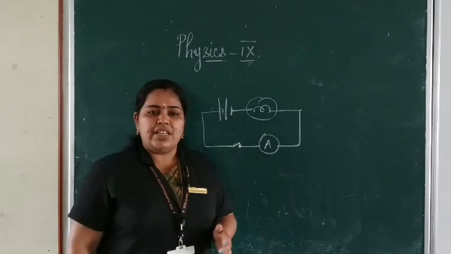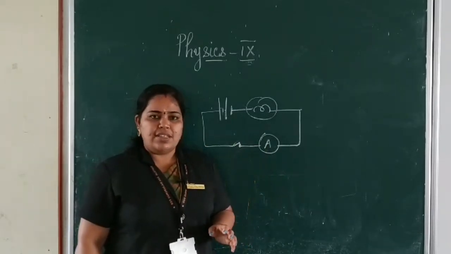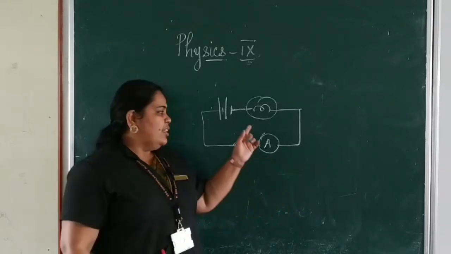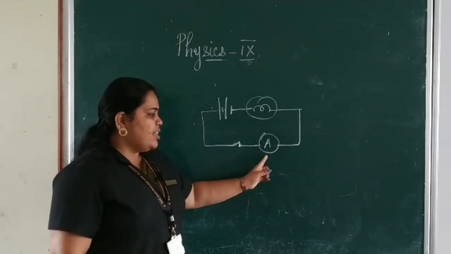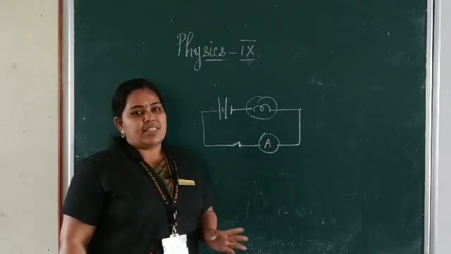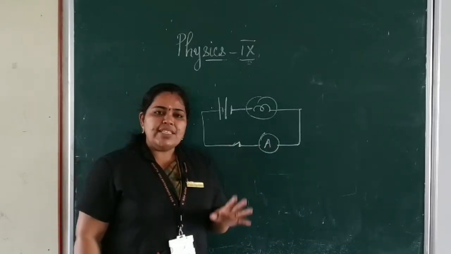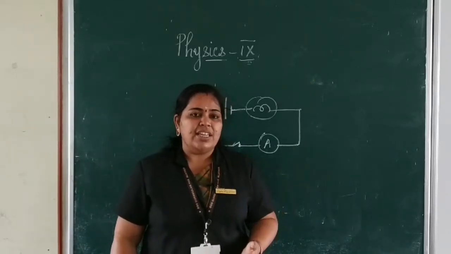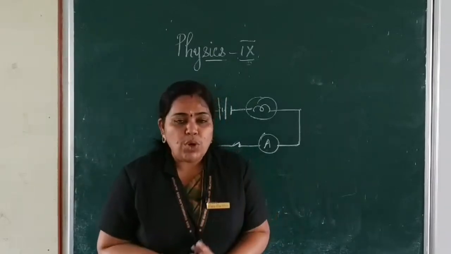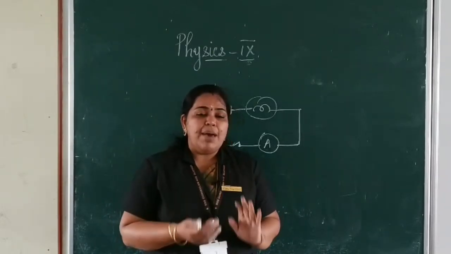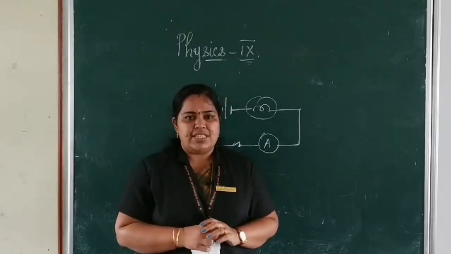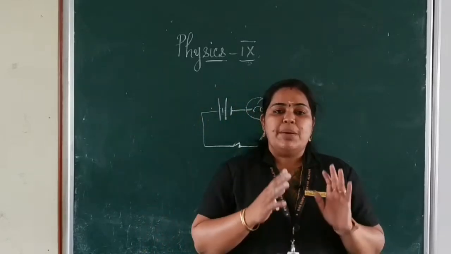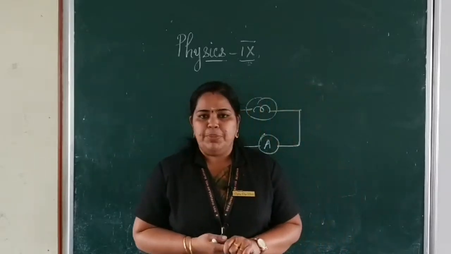Will it show the previous reading itself? നേരത്തെ ഇപ്പോൾ 1 ആംപിയർ ആണ് കാണിച്ചെന്നിരിക്കട്ടെ, അതേ ആംപിയർ തന്നെയായിരിക്കും ഇപ്പോഴും കാണിക്കുക? അല്ല, അല്ലേ? Because more amount of current is produced. As a result, the ammeter reading increases. Is it clear? So we can say as the number of cells increases, the intensity of current increases and the bulb glows more brightly, and we can see the ammeter reading also increases. So the ammeter reading gives us the amount of current that flows through the bulb.